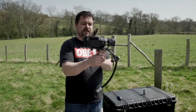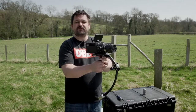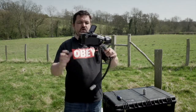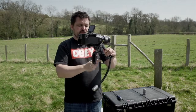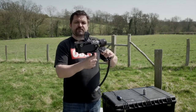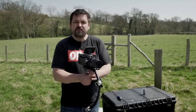By moving the camera plate backwards, we've now balanced the camera for up and down and left to right. But when I do this, the whole thing starts to pendulum. That is because we've added this extra dimension to the camera, which means we've actually changed our centre of gravity, which means we need to adjust the arc to compensate. If it's penduluming too much, it means the arc is too wide.